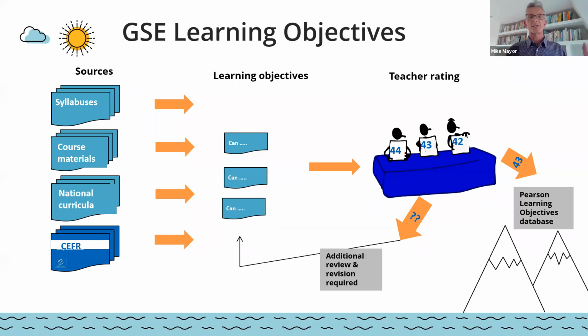And every teacher feels this is a very subjective decision. But when you collect enough data together and you have agreement between teachers in Mexico and Poland and Ukraine and Japan, then you can start to say, well, this is a globally perceived difficulty level for this particular language function. So where we have over 75% agreement, we add it to our databases. Where teachers can't agree, it's rejected.